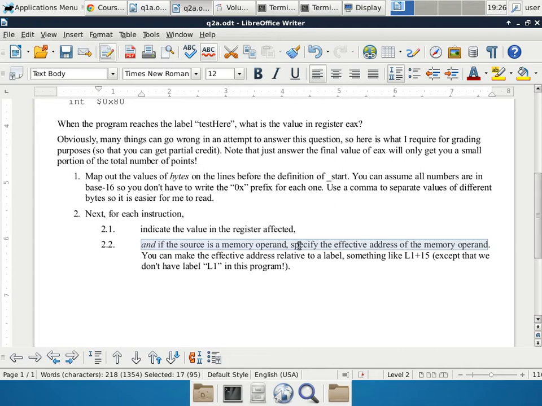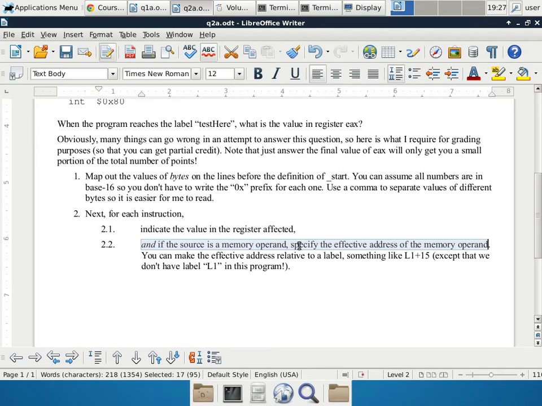How many points does it get if it does not have the correct number? Okay, what number? Are you talking about the effective address? Underscore start minus. You will get 1 point. No, you will get 1 point out of 3 in that case. So you will get 1/3 of the point values for that portion of the question. So for each instruction, I apply the same grading mechanism. Okay? All right.